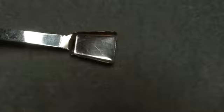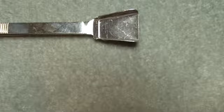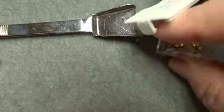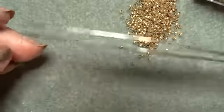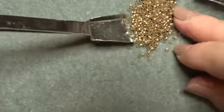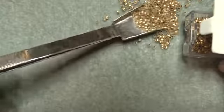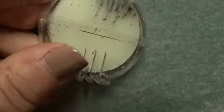Something else that's really handy is some kind of scoop for your beads. Beads are small, they go everywhere, and there are lots of kinds of scoops out there. There are some triangular ones I've seen that are quite popular. This one happens to be, I don't even remember where I got it. It's tweezers and then a scoop on the end. They're just a quick way to pick up all those beads, because it can otherwise be pretty tedious trying to pick them all up by hand. So some kind of scoop, some way to get your beads back into their container when you're done using them.